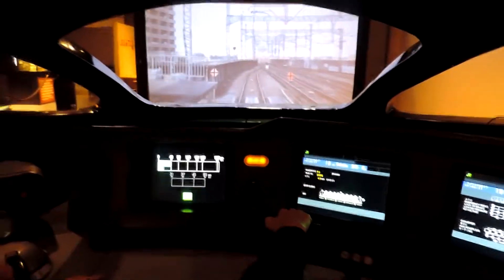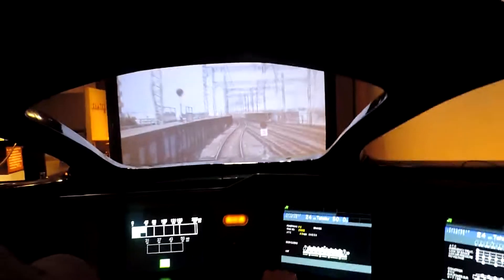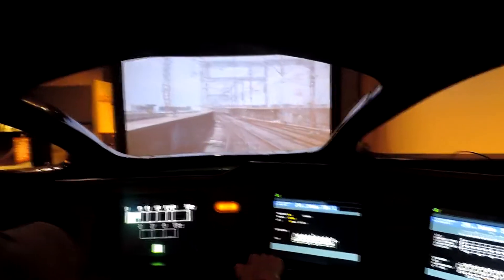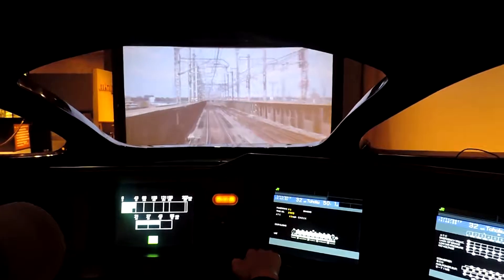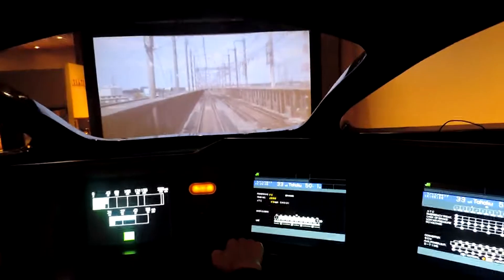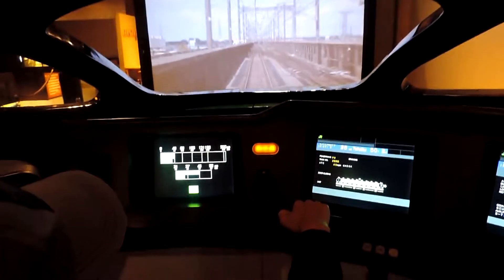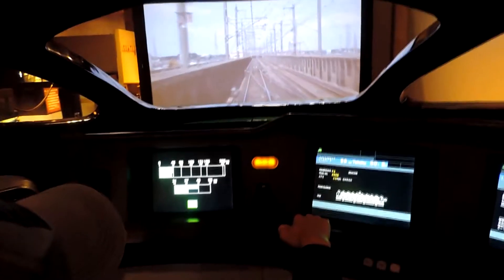This place also has a high-speed simulator, so I'll show you guys what it's like. On the monitor in front of you there's a blue line, which is the speed limit. The green line is the speed you're actually doing. The speed limit is 43 because you've got to come through this nasty little curve.